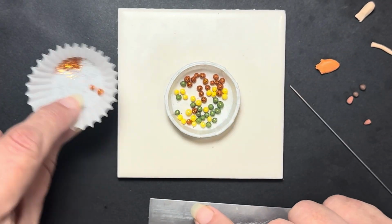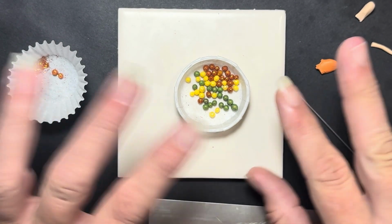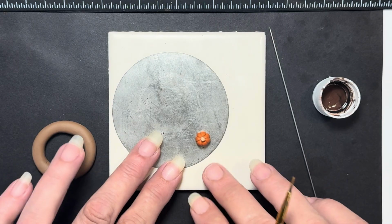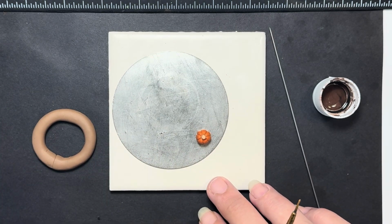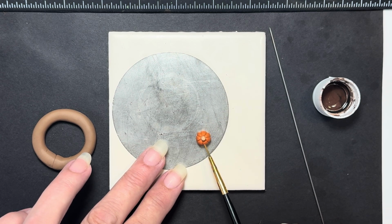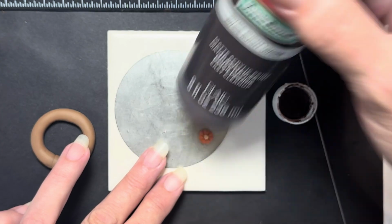in those little cups. Now, since they're all baked, I poured them all into the same cup, and we're going to use those as decoration on our wreath as well. So now I've baked our pieces, and I'm going to show you how I distressed these little pumpkins a little bit. We want to give them sort of an antique-y look.